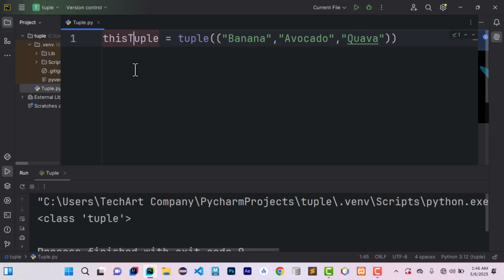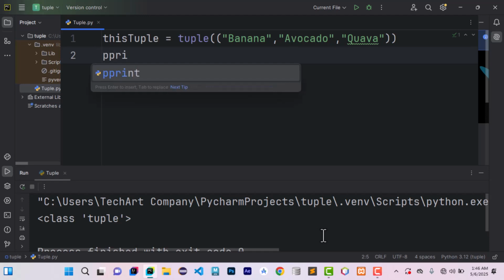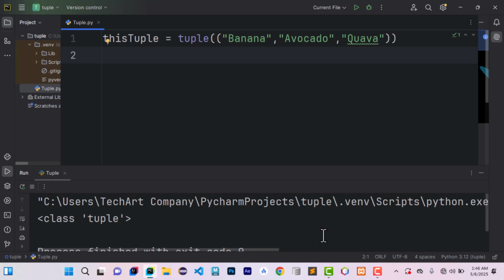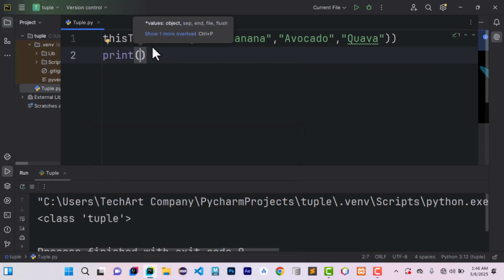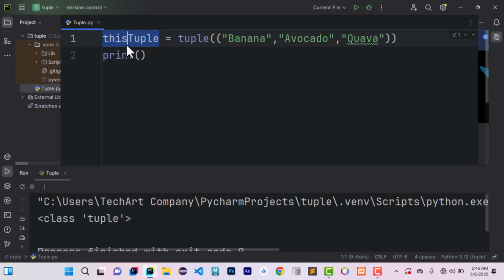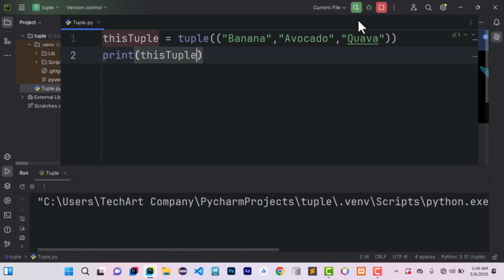So I've used the constructor method to create a tuple. If I print this, I should get the result. Run this, and as you can see, we have our fruits over here, which made a tuple created using the tuple constructor.